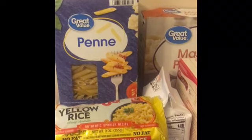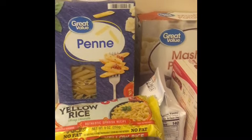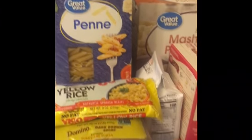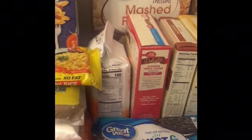And for me, I've made a list of my stock-up price. I'll put a list at the end if I can remember of what my stock-up prices are for certain things, for things I buy like rice, pasta, just about everything.